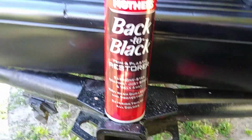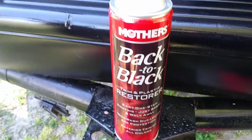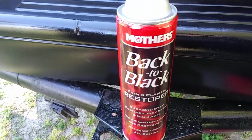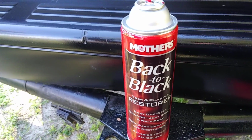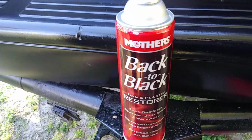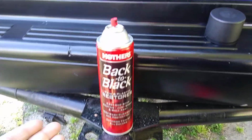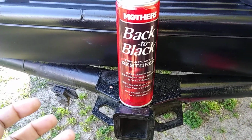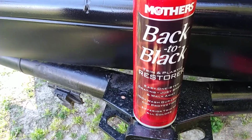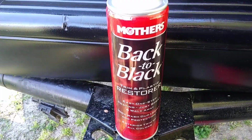Now, I recommend when you're using a product like this, that first coat, it said just spray and walk away. I just spray it up there and leave it. The reason why is because I want it to penetrate down into the plastics of the bumper, so it'll absorb it in. For $6, you can't go wrong. This is probably better if you're covering a large area of the bumper. Now, the solution finish, like I spoke to you guys about the other day, is a good product, but the solution finish is a little expensive.